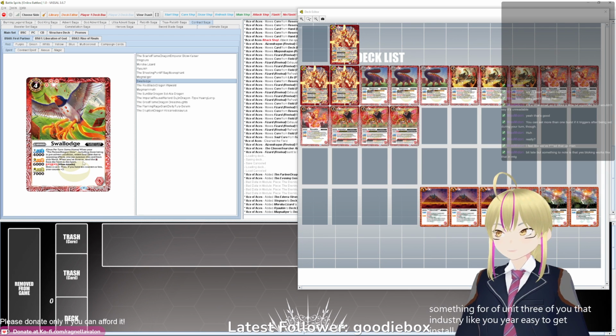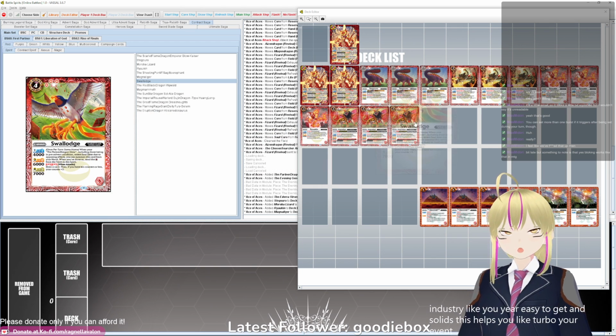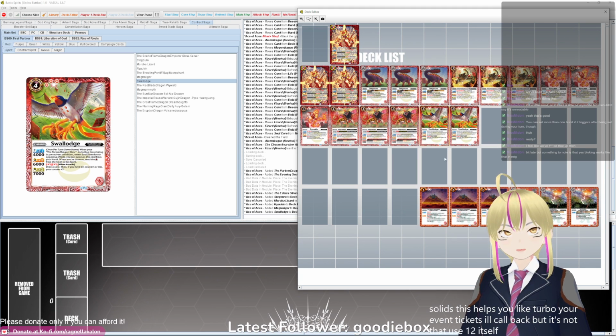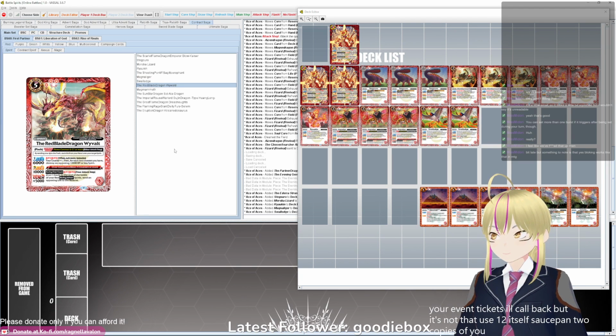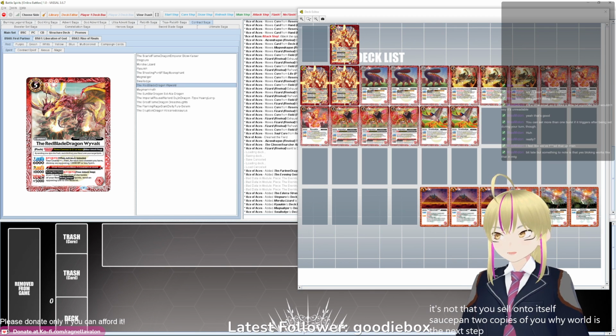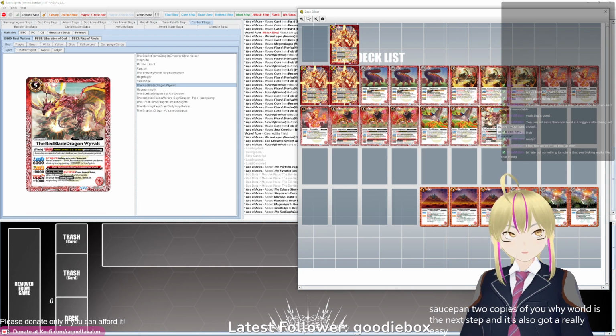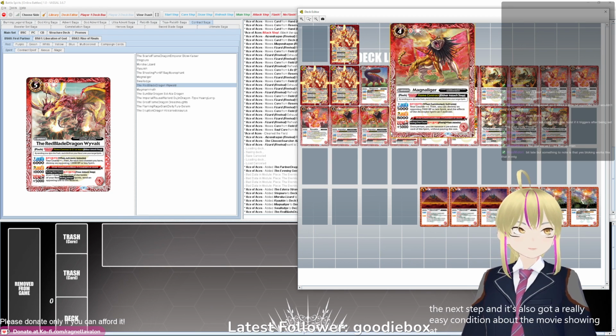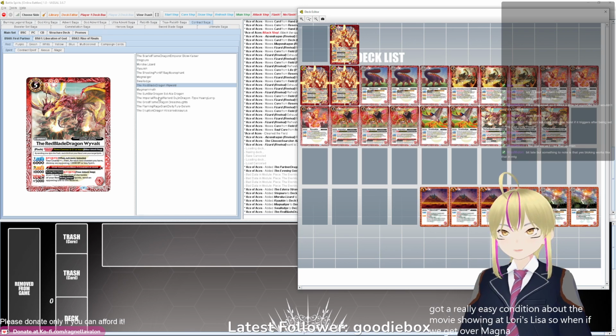And Swalloge, this helps you turbo your advent because it gets Soul Core back, but it's not that useful unto itself, so let's just put in 2 copies of it. Wyworld is the next step, and it's also got a really easy condition, so we're going to put in 3 of that to make drawing it easier. So this way, if we get either Magna Liger or Wyvault, we're in a good place.